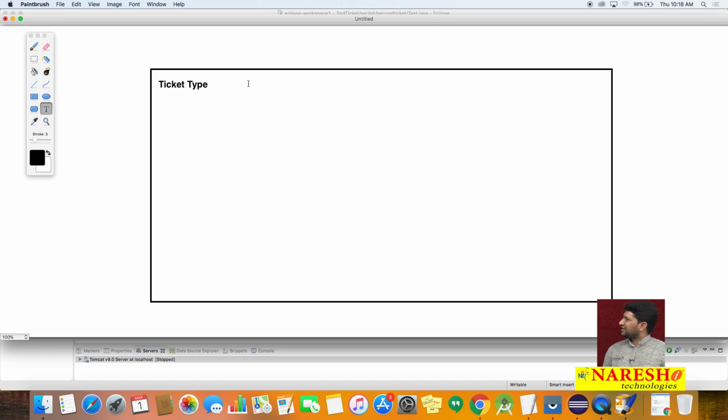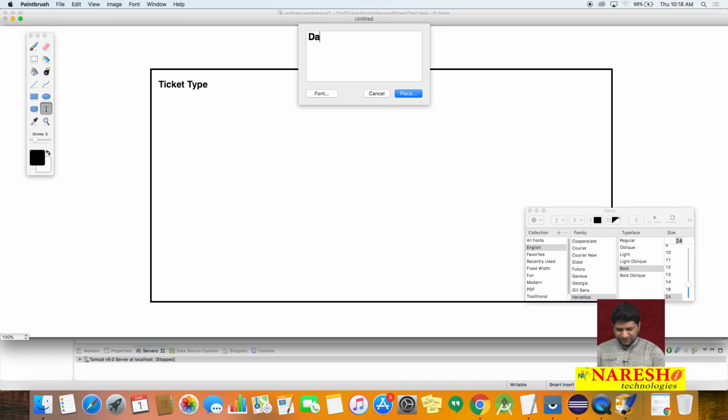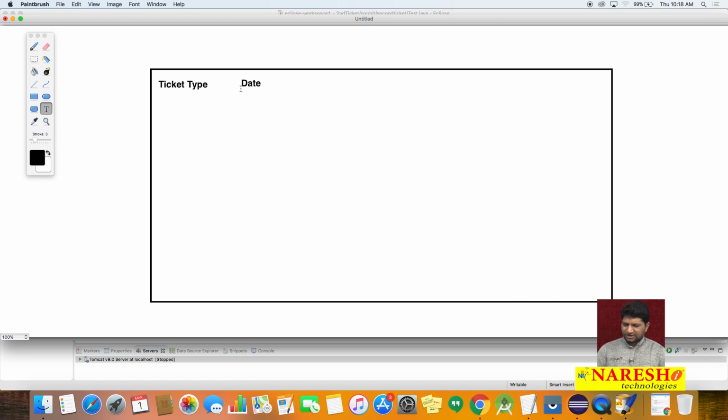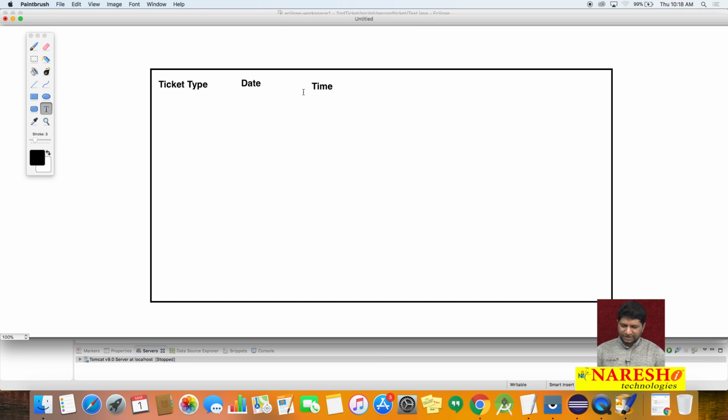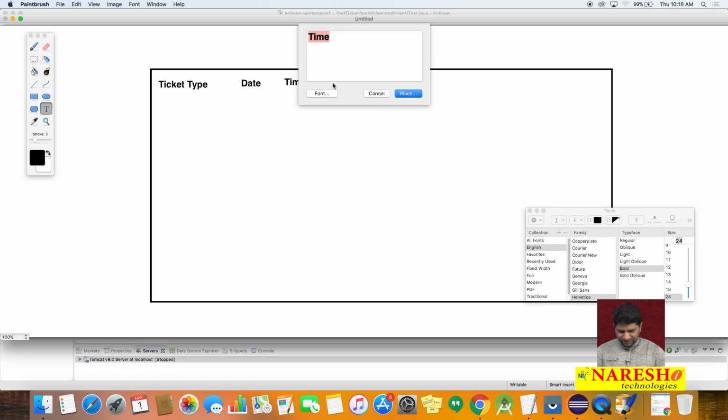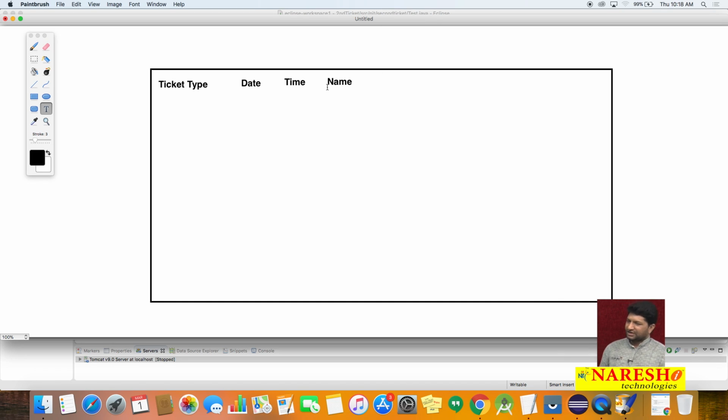Next, the date of the ticket. In case of a movie, the date when you booked it. As well as the time information, and other information like the name. For example, if it is a movie ticket, what is the movie name.